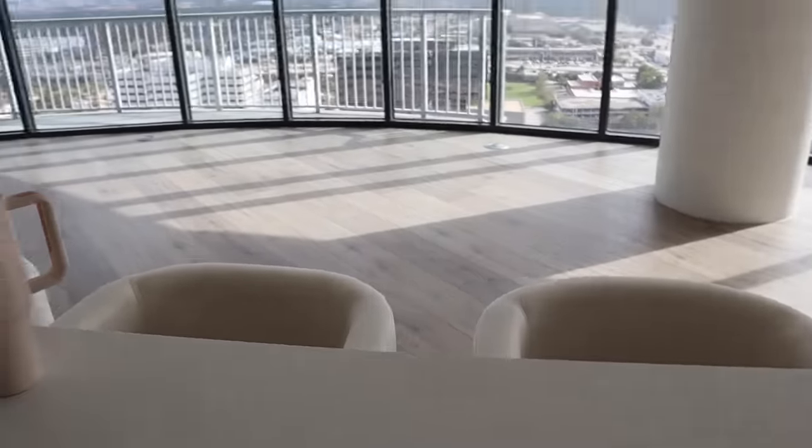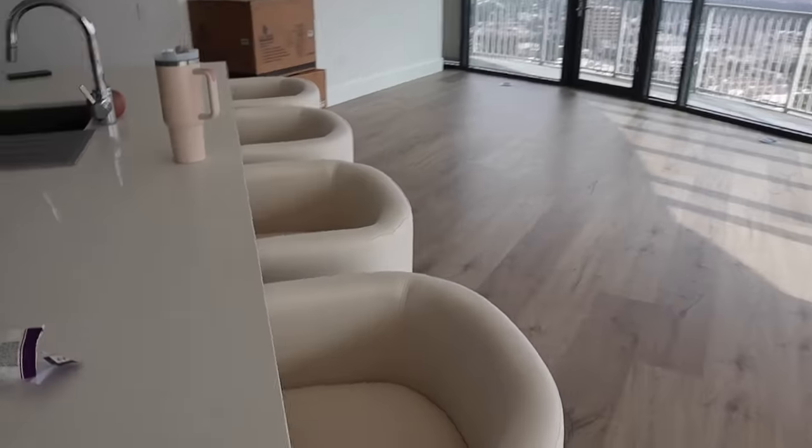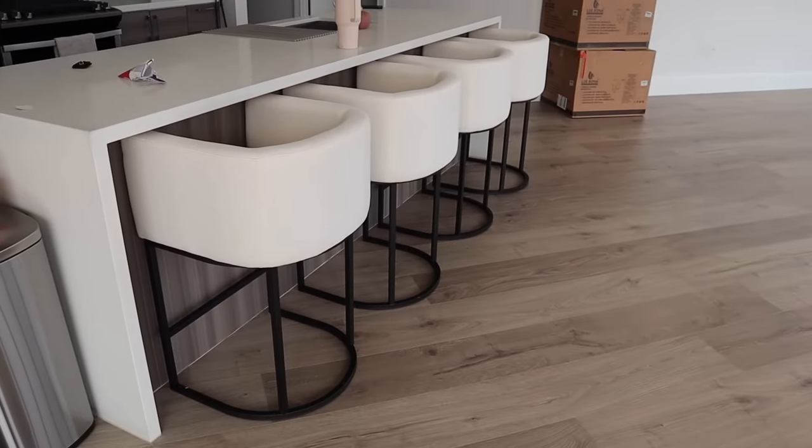But anyways, while that cooks, we are going to be doing an unboxing, which I'm so excited about because I've had packages sitting in my hallway for literally weeks now, and I just need to get them unboxed and set up. So actually last night, I put together my bar stools for the countertop, and I think they turned out so cute. They're just from Amazon, and honestly, they are better quality than I had expected.